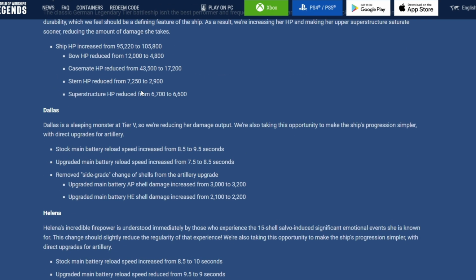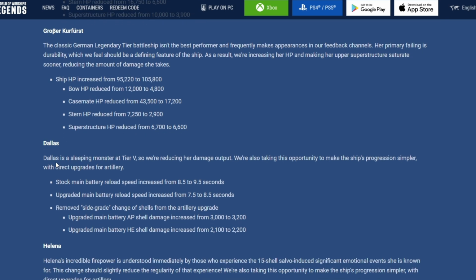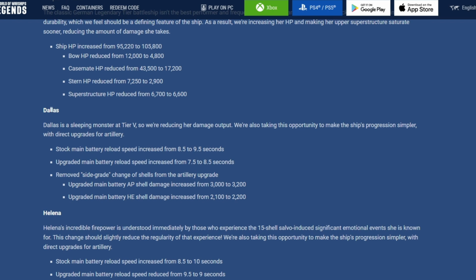Okay, I mean, I'll take the buffs, the HP and everything, and the reductions to the module HP around your ship. Pretty nice. So same sort of treatment there. Dallas. So the Dallas is getting a nerf. Dallas is a sleeping monster at tier 5, so we're reducing her damage output. Oh god, why? Like, why?